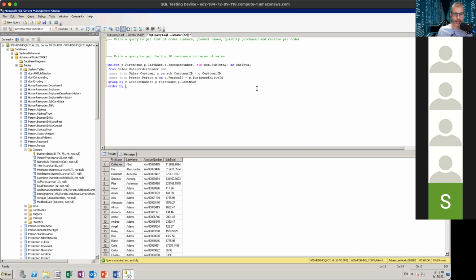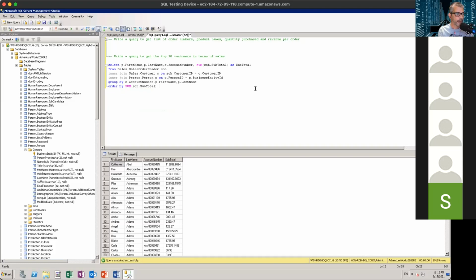If you don't specify an order by clause to tell the server what order you want results back in, it is going to just give you what's called the natural order, whatever is convenient for the database engine, that's how it's going to give you your results. So instead, we want this ordered by the sum of the subtotal. We have to specify that function again, because the order by clause doesn't know anything about what we've done up in the select list.